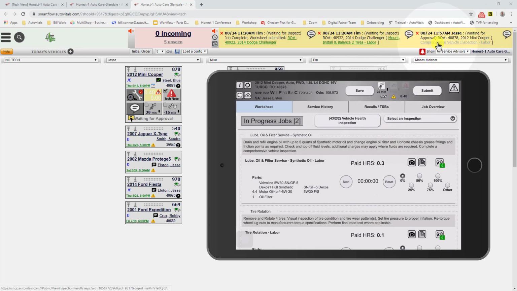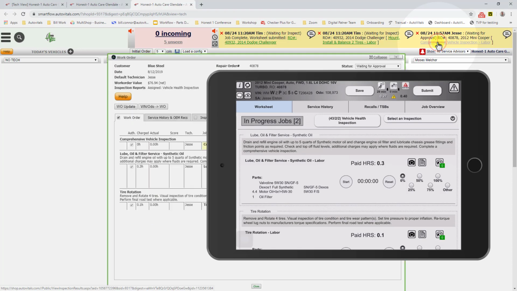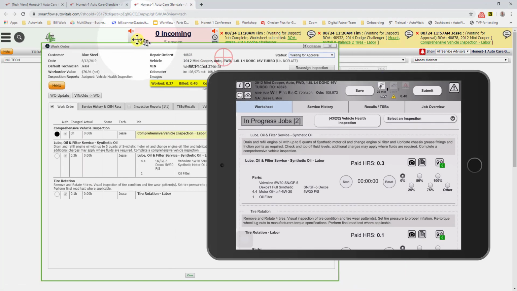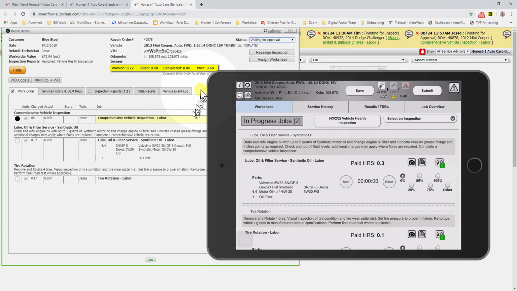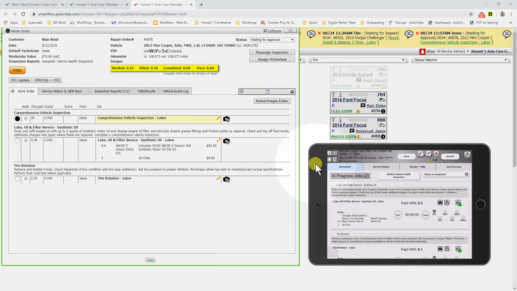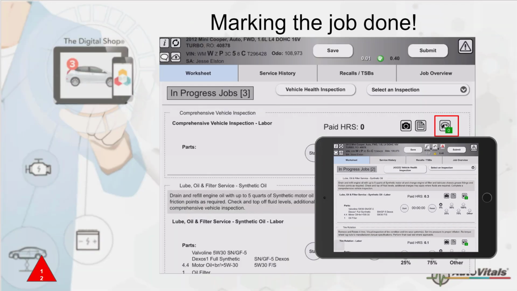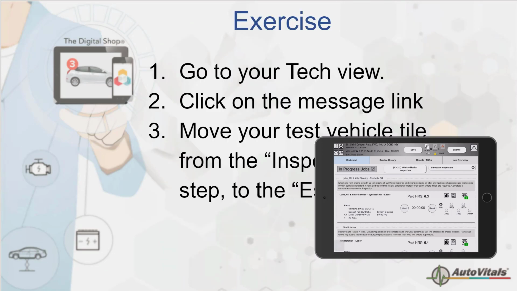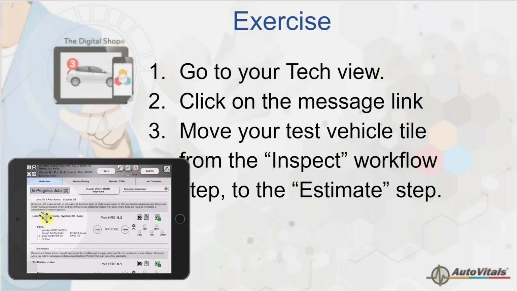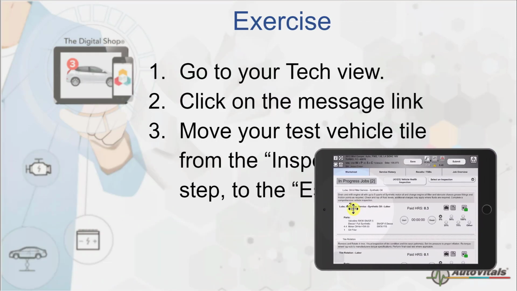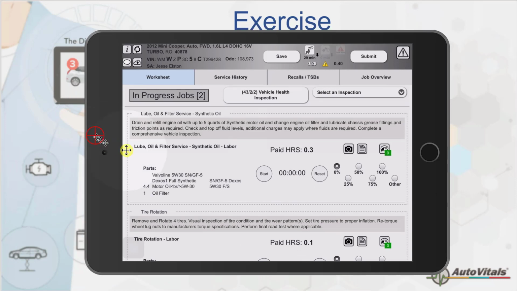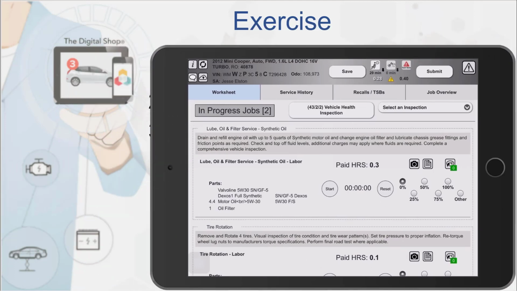You'll also see on the today's vehicle page for the service writer, they can click on this link and they can go ahead and open up the actual repair order that we're working on. So I'm going to shrink the tablet down and get it out of the way a little bit, and I'm going to move forward. So where do we want to go from here? Well, what we want to do next is go down and make sure that we have it in the estimate step so it's locked. So let's move back over to the live shop.